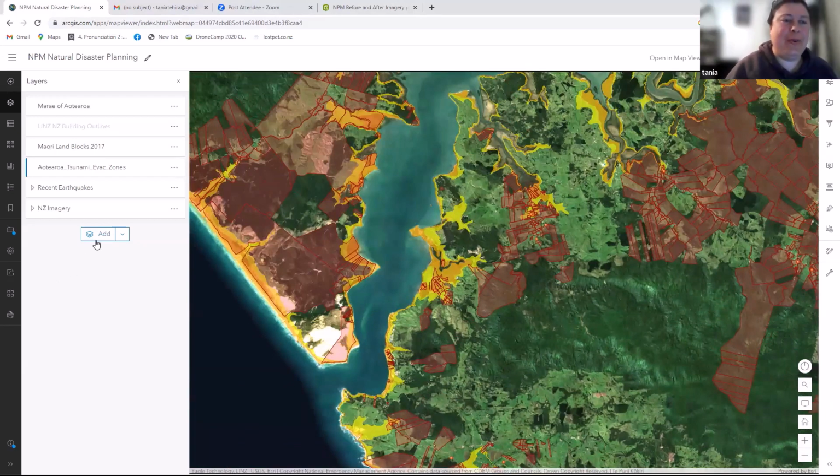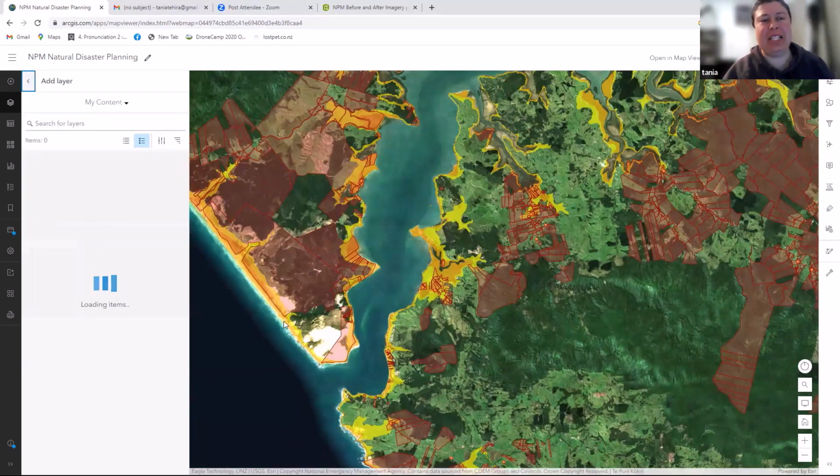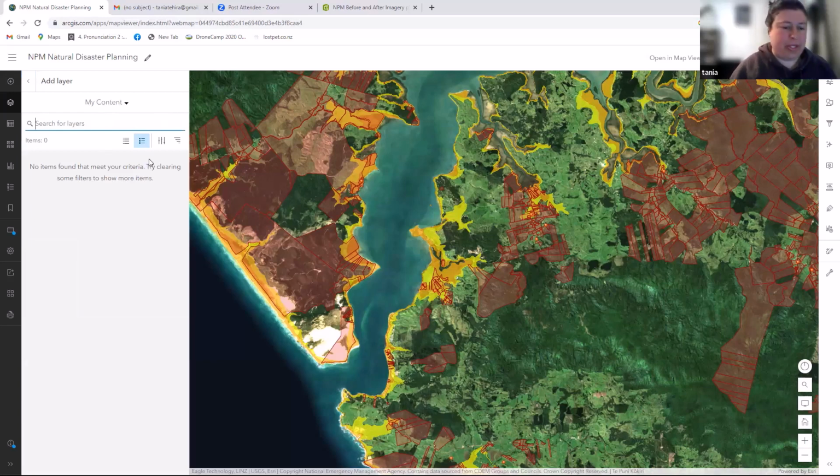What I'm really interested in is looking at how many people we have in the area, where our elderly whānau might be, just those sorts of demographics, and how we could use that for our marae emergency planning.